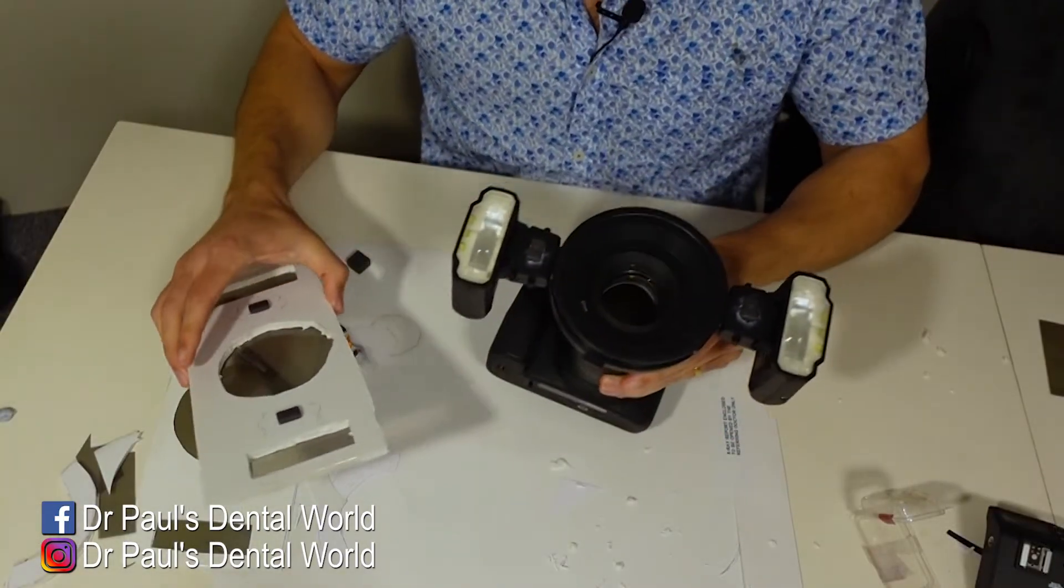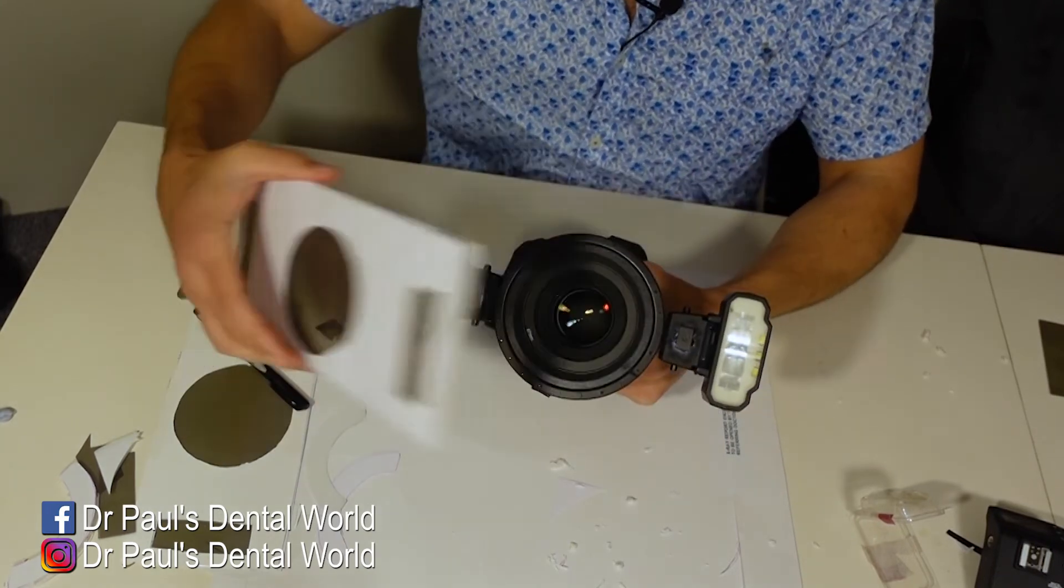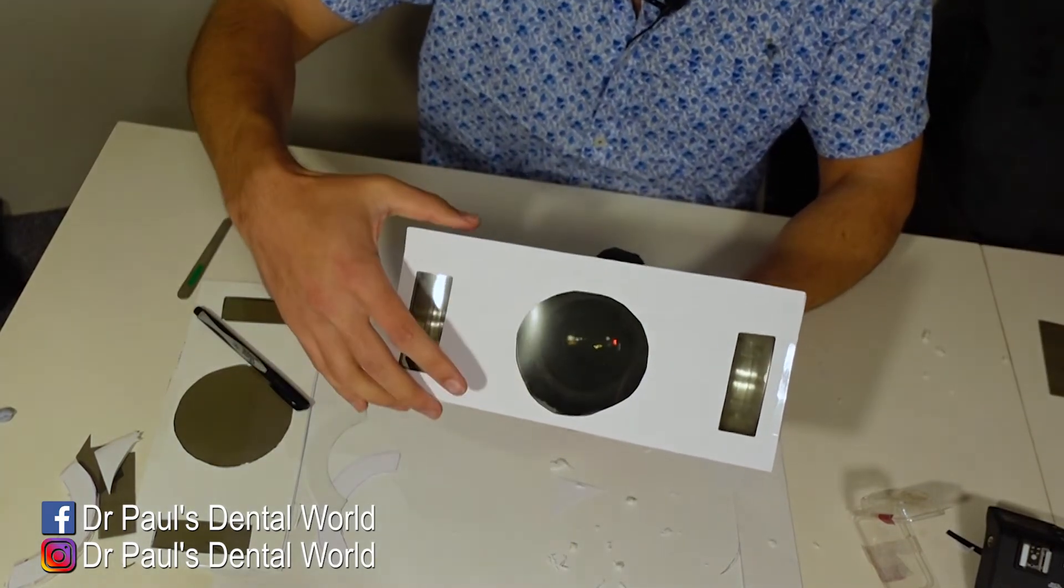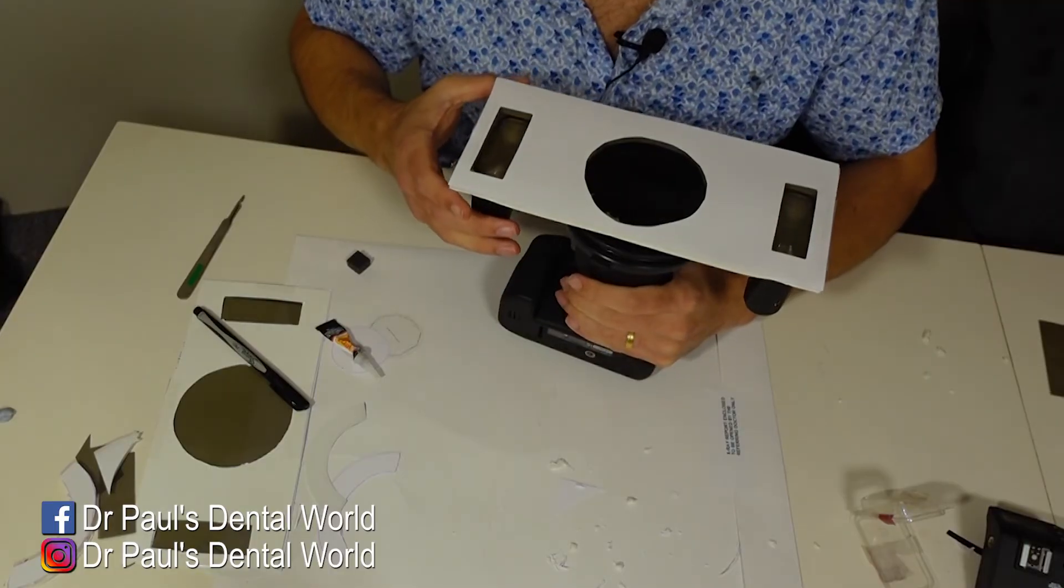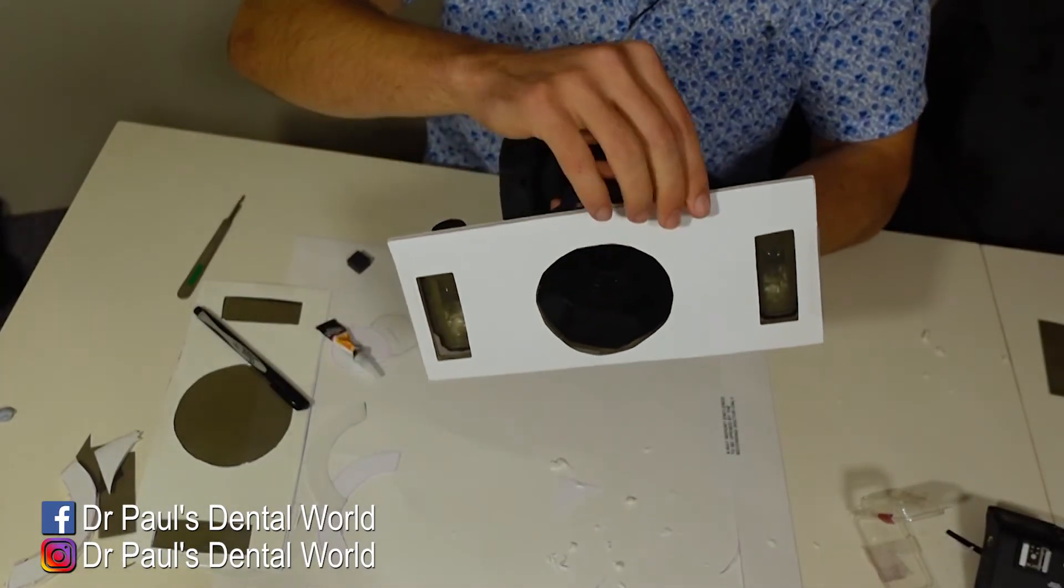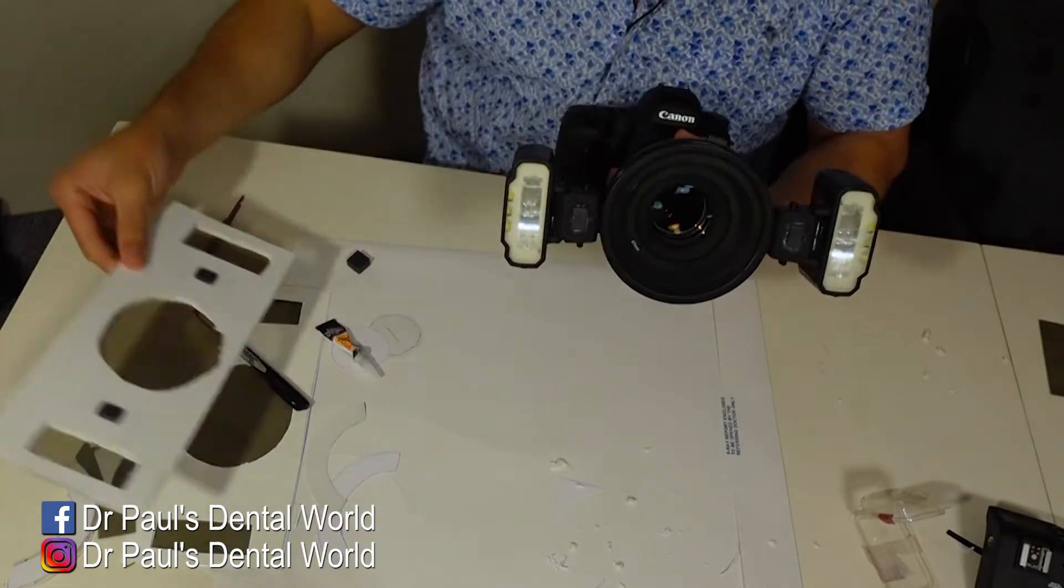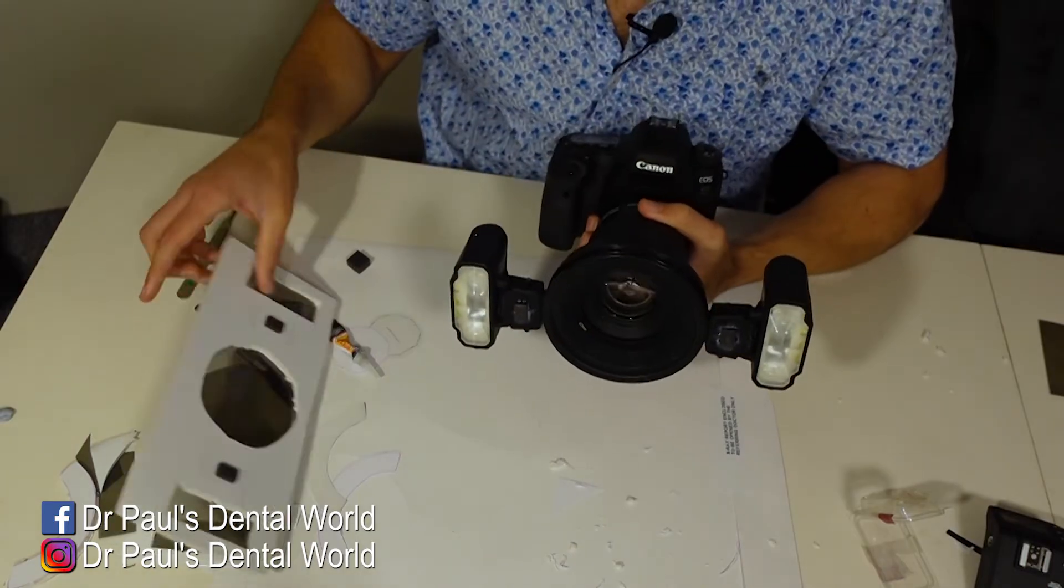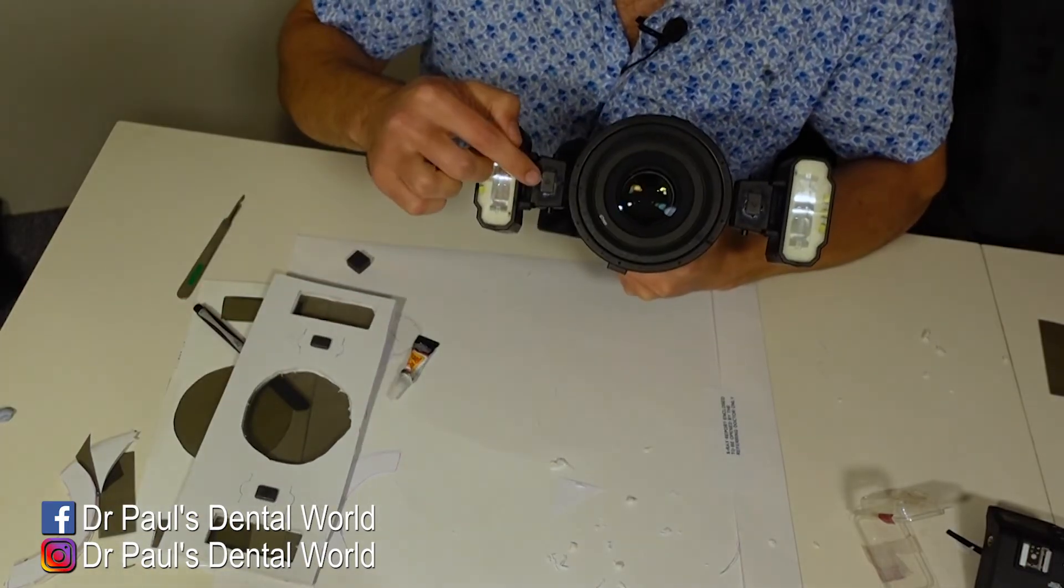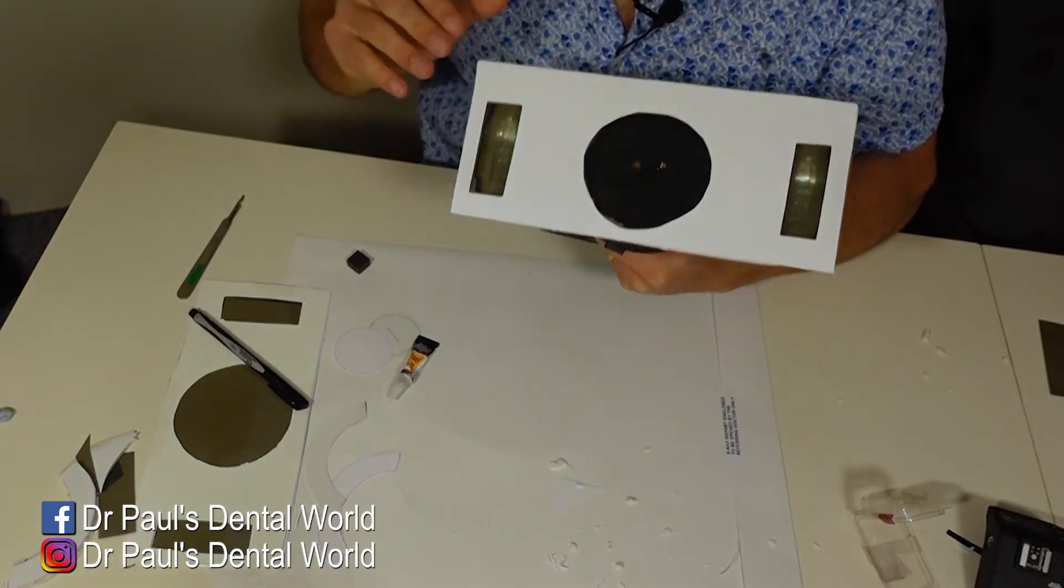Okay so now that we've waited some time we're just going to test how this goes so if you're about to take the photo you would bring it over and then clip it into place that works really well. We're good to go and then simply just take it off. On off awesome so this is definitely the way that I'm going to do it don't really have a choice now that I've super glued those in place but that's a super easy way to do it.